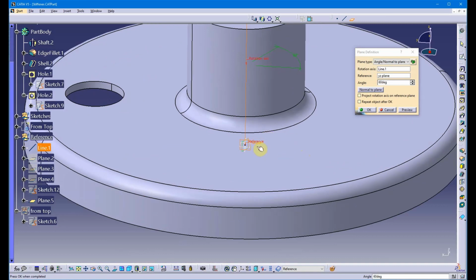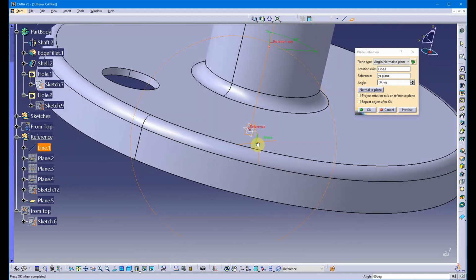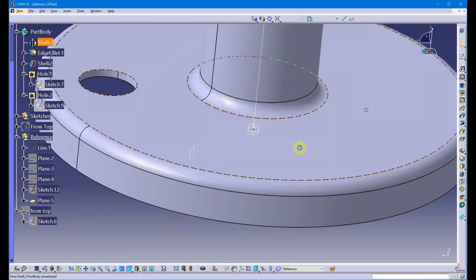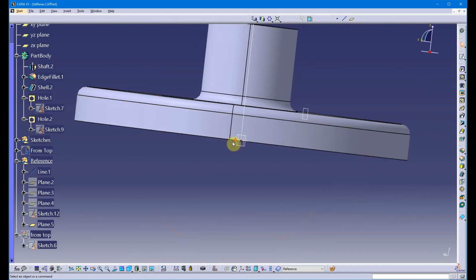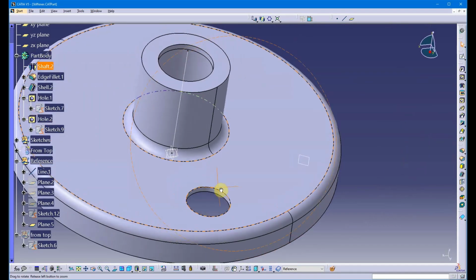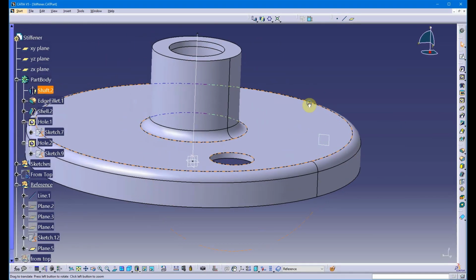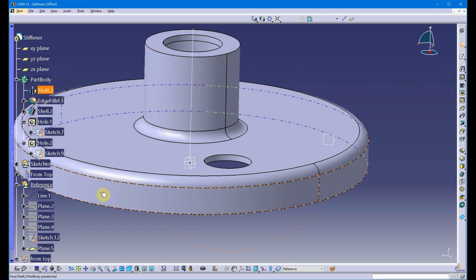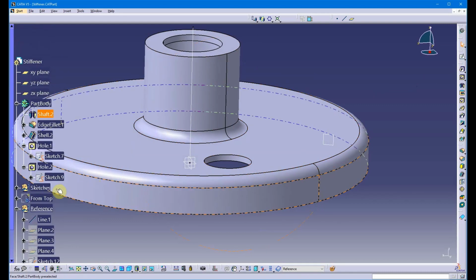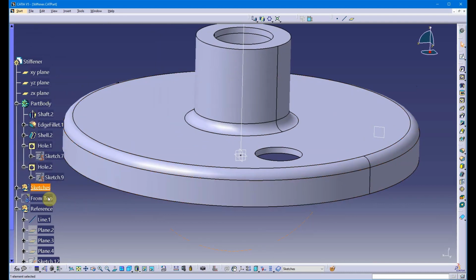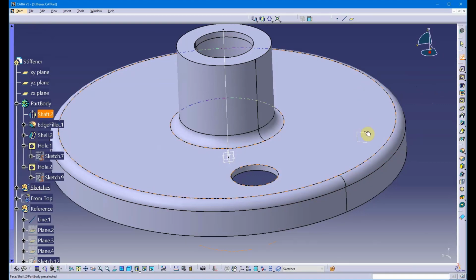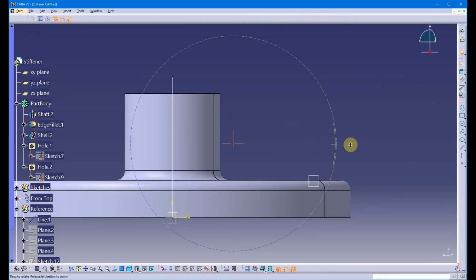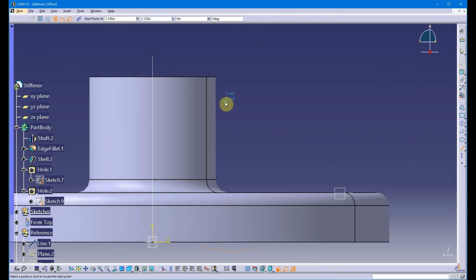So typically, you can grab that little move icon and move it out so you can see it better. There we go, so I got that out there. I'm going to use that as my sketch plane for the sketch. It's going to end up being the stiffener. So let me be a good student here and change to my sketches geometric set. And I'm going to sketch here. It's going to be similar to what I sketched before.